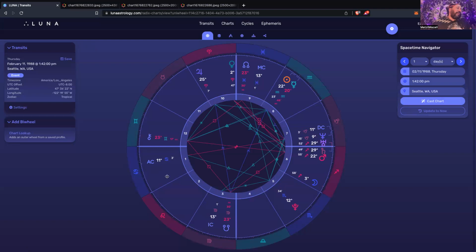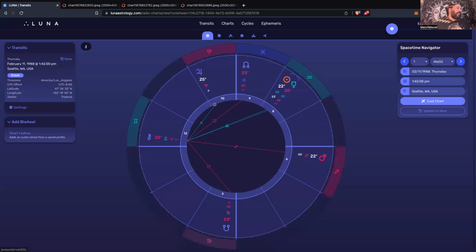And anything in the first house is the self, it's the aura and our body, our home. So that in Cancer is going to be very illuminated. This person has glowing skin. I would also say that this person has a very divine feminine shape to their body. If we look at ancient relics that represent the divine feminine, it's curvy. This person has curves. I want to look at the Chiron next in relationship to Jupiter.